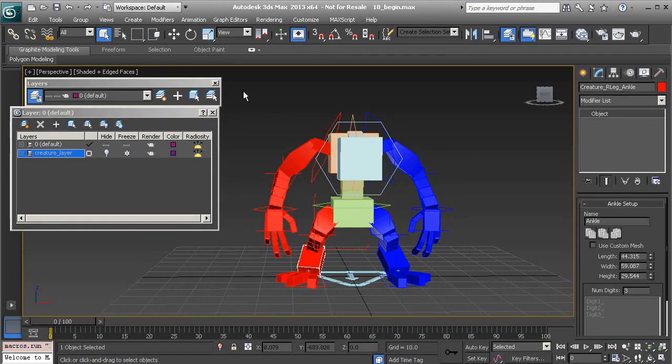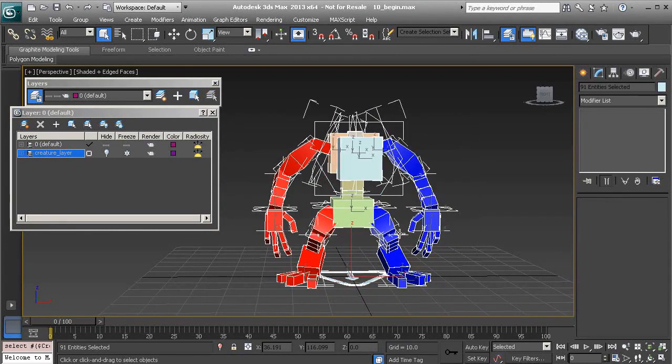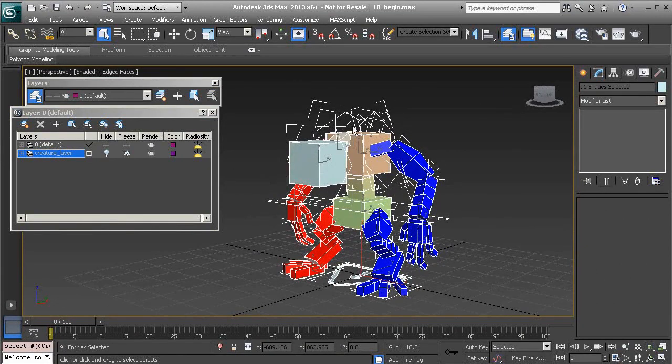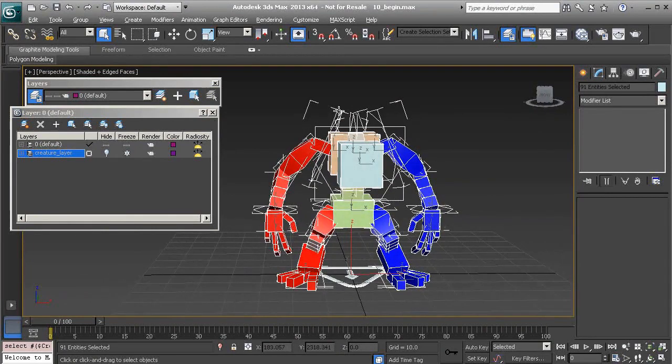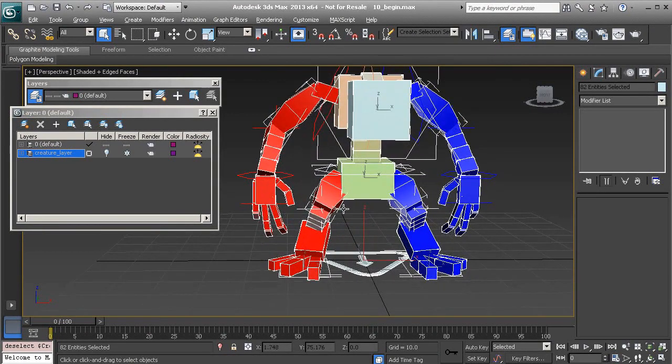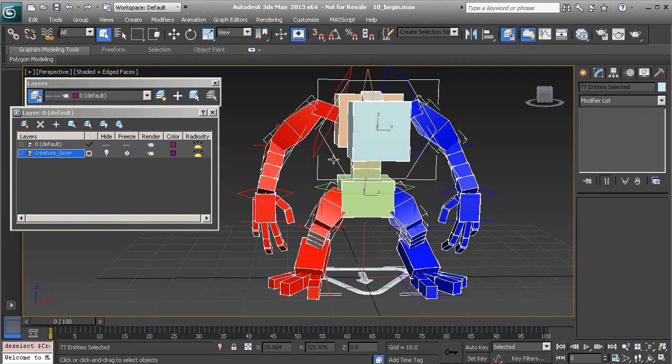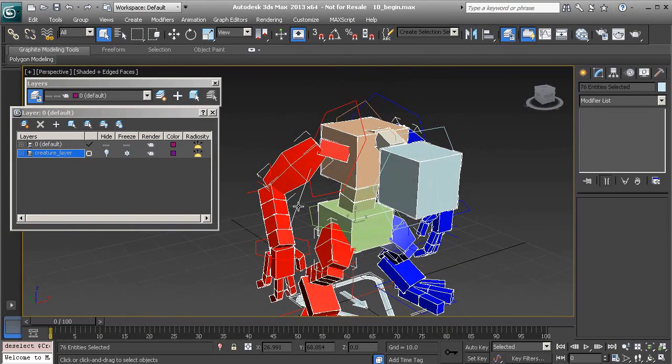What I'll do here is marquee select to grab the entire rig. And the first layer we'll create will be for the creature's skeleton, all of the bone objects we would skin to. So I'll just go through and start to deselect all of our control objects, including the IK targets, our manipulation gizmos. Let's go ahead and deselect them all. Let's not forget about the foot platforms, our pelvis control, the head control. Beautiful.